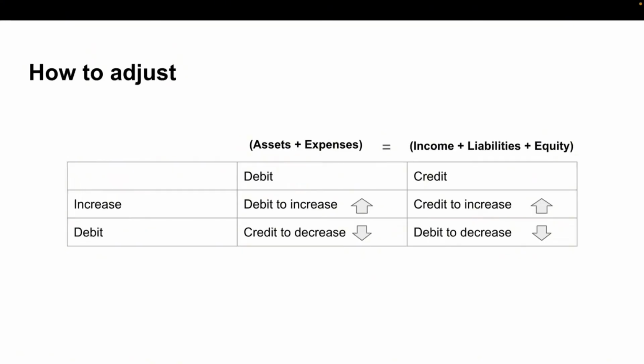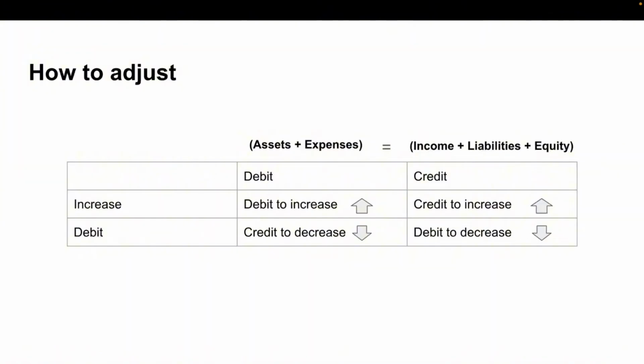So it's really important that we understand how to change debits and credits. If something's a debit, it's on the left-hand side of your trial balance. It's an asset or an expense. To increase it, we say we debit it, or we credit it to decrease. Now, this is just the terminology, guys. If it's a little bit hard to wrap your head around, just think about increasing and decreasing and don't worry about debiting or crediting. But the terminology is you debit to increase a debit, which is an asset or an expense. For example, an asset could be a vehicle, an expense could be electricity, and we credit to decrease that. And then for our credits, for example, a credit could be a loan at the bank, or it could be revenue from your income or capital for your equity.